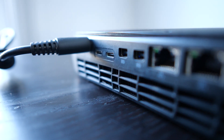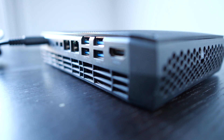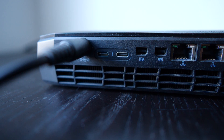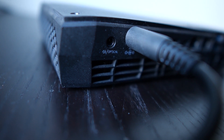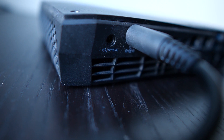On the back of the NUC, it's got even more glorious ports. We've got two Thunderbolt 3 ports — and by the way, these same ports can also be used as USB Type-C devices for up to 10 gigabits. We have a total of four USB 3.1 Gen 1 ports running at 5 gigabits each. We have one HDMI port and two Mini DisplayPorts — that's a lot of displays! For Ethernet, it has twin gigabit ports. And tucked away over here, we have a Toslink connector capable of up to 7.1 surround sound with crisp, clear optical audio.